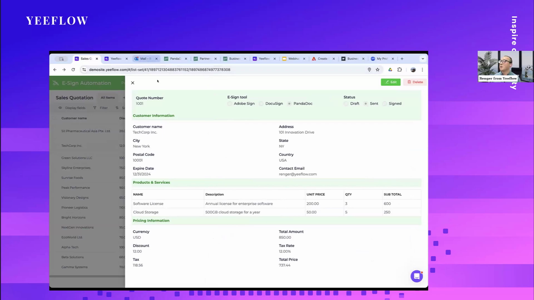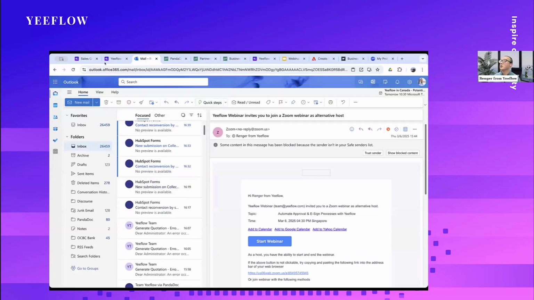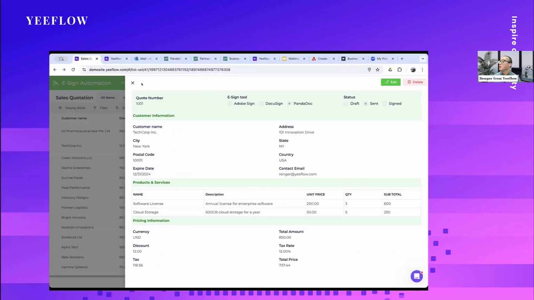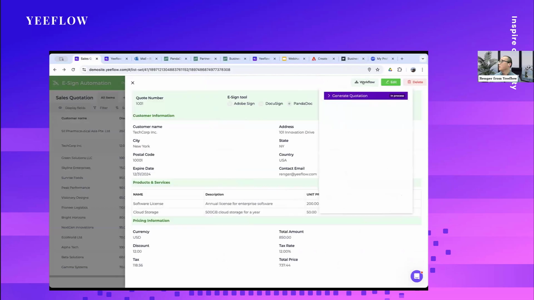Let me check my mailbox here. Not this one. It's still waiting. Let me check. This one. Okay. Check again. Yeah, we have a workflow, which is in process. So we set the seller and my email here. So I'm actually the buyer. Give it a second to have a look at that.